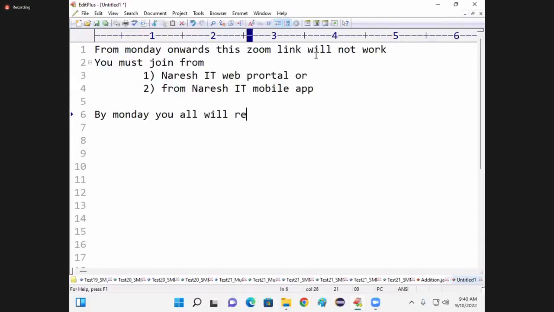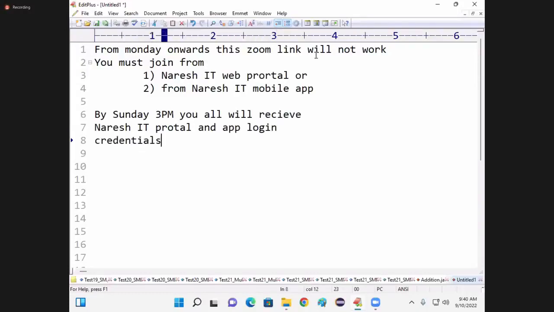By Sunday 3 p.m., you all will receive the Naresh IT app and portal login credentials, meaning username and password, to your registered mobile and email.